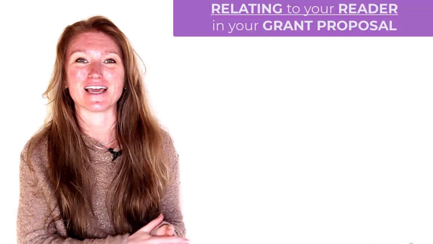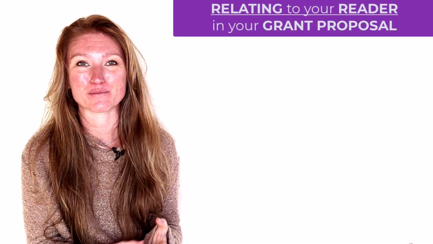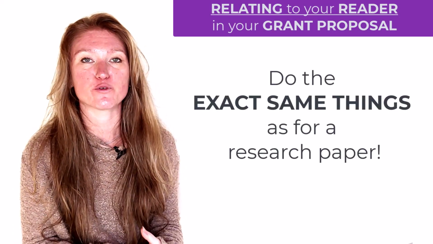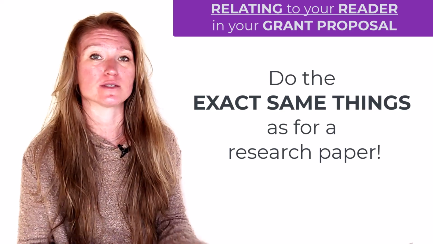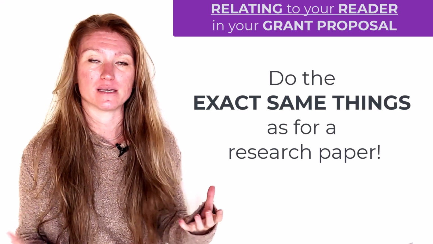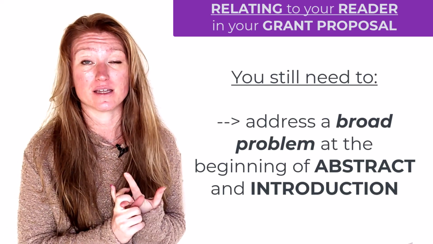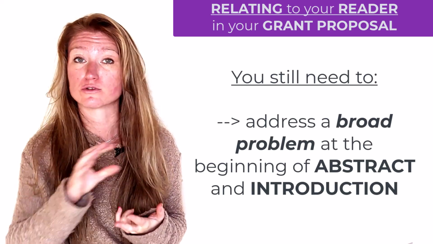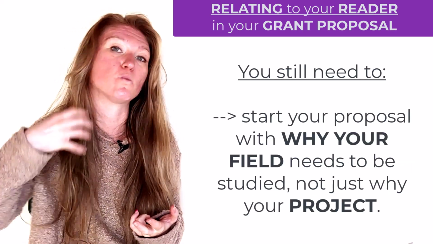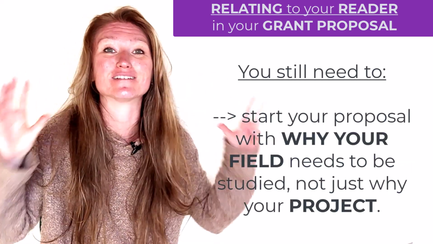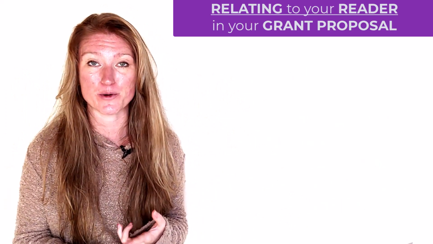And then finally, a quick note here on grant proposals. If you're writing a grant proposal, lucky you, the information that I'm giving you here for research papers is exactly the same. You still want to address a big overarching problem at the beginning of your abstract and the beginning of your introduction of a grant proposal. So don't just start the grant proposal with why this project. We want to start the grant proposal with why this field first, and then why this project, just like we do in a research paper.